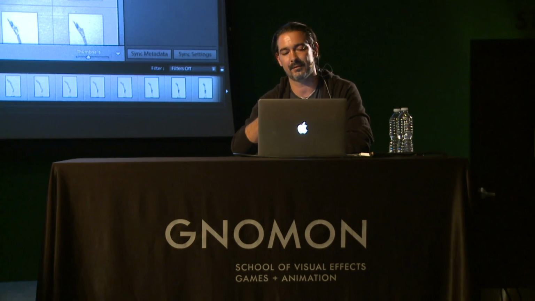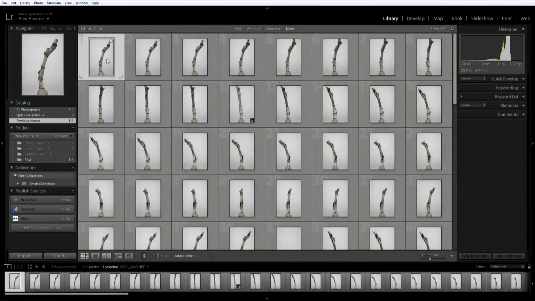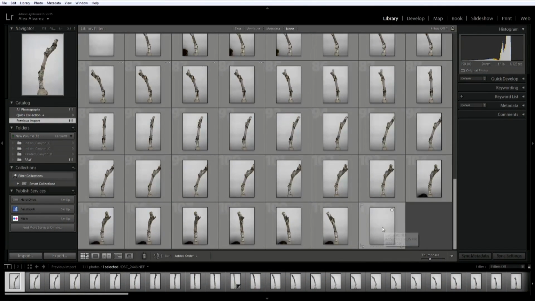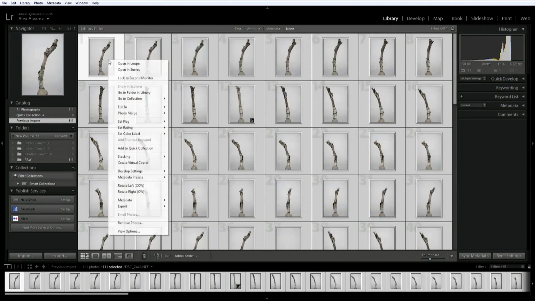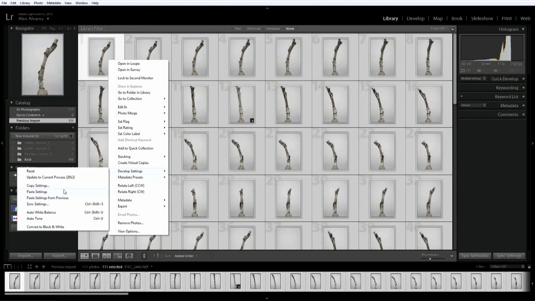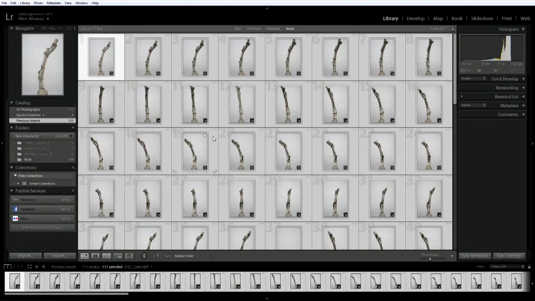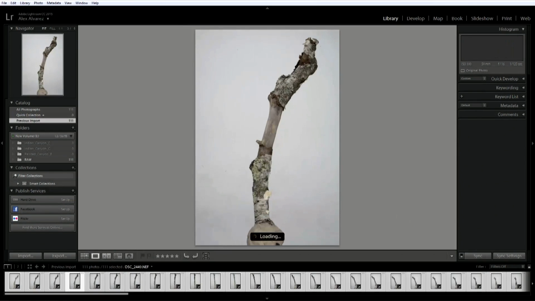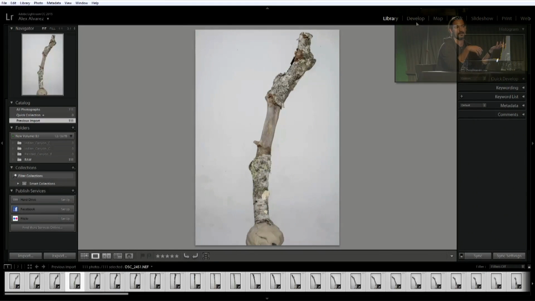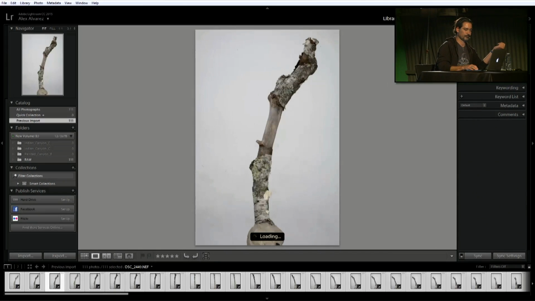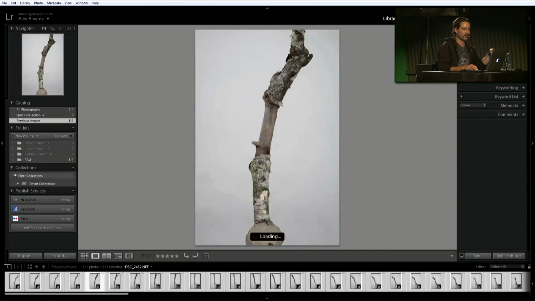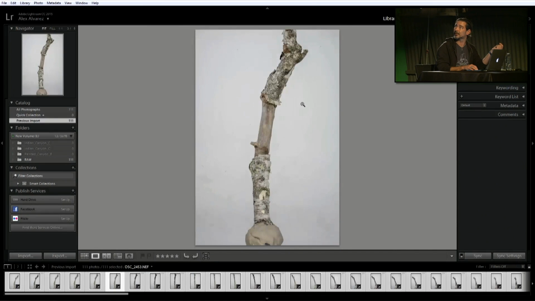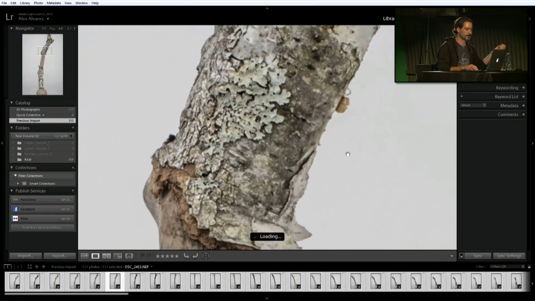So here I just copy and pasted the settings from that one to all of the other ones. I'm just selecting all of the photos in that library, and then just right-click, paste, and I've now delit all of the photos for this asset. And then I can export that out as a directory of TIFFs. So I have two directories of TIFFs, one that are the raw photos converted to TIFF, one that are delit. You can see here, as it loads in those settings, what it looks like after that process. So you get nice flat lighting, which is really what you want.